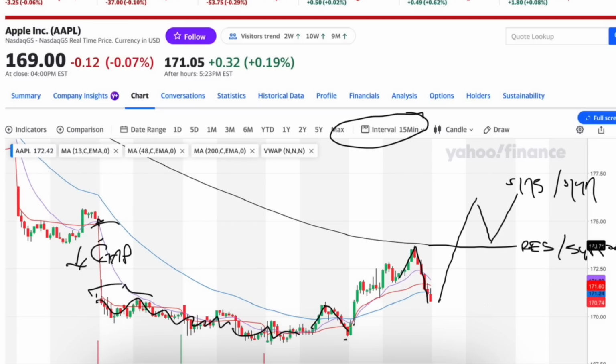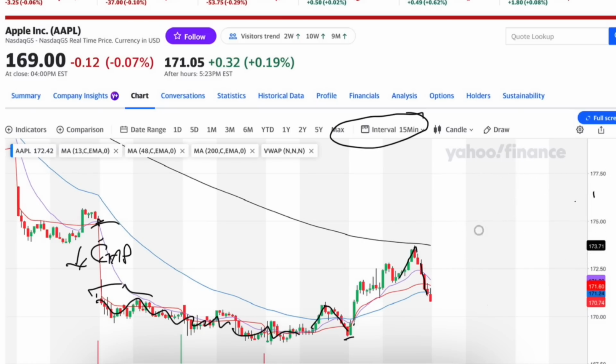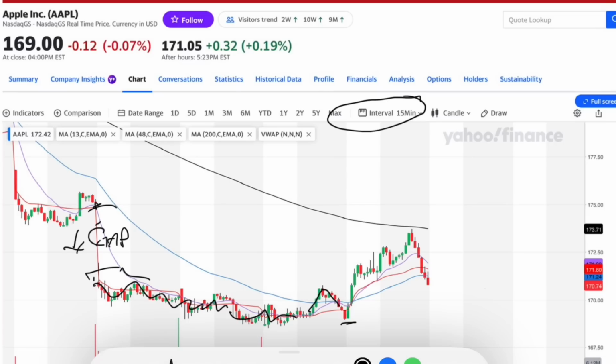This will be making a higher low, okay, if that was to be the case. And that will be something ideal, okay? Now, on the flip side, guys, this could very well be something that all of this gets canceled out. And if we gap down below this level, so if we gap down here, okay, boom, we may be off into the races for a deeper move to the downside, okay? That's also a possibility too.